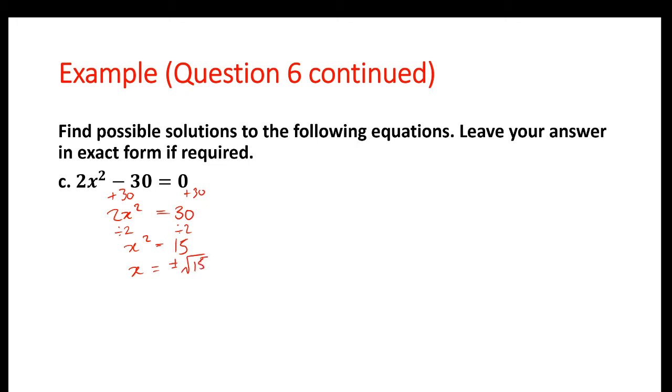Okay, so remember, to remove that x squared, we're going to just take a square root. Now, I'm going to just write that over here so I don't run out of space. So x is equal to plus or minus the square root of 15. Now, we know that if we put the square root of 15 into our calculator, we won't get a nice answer. So we're just going to leave that. This is where that if required comes in. So that is as far as we need to go.